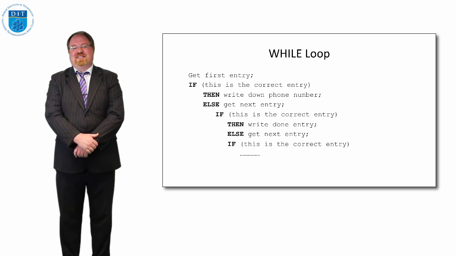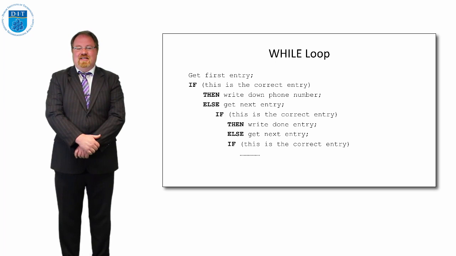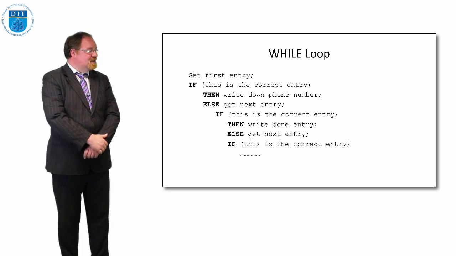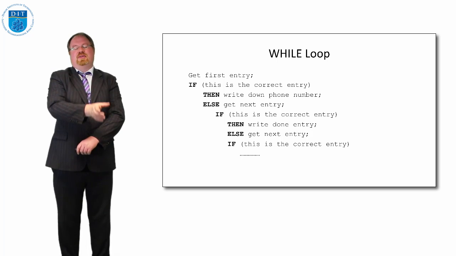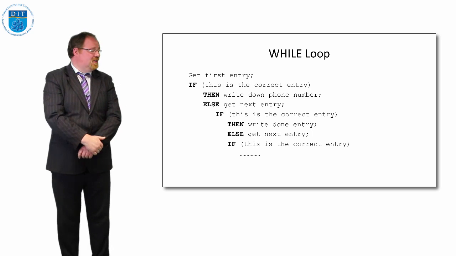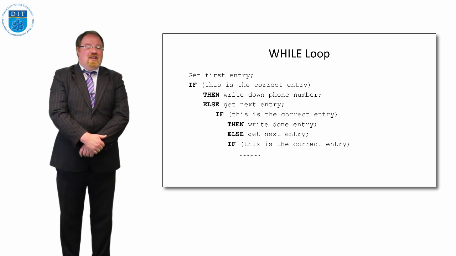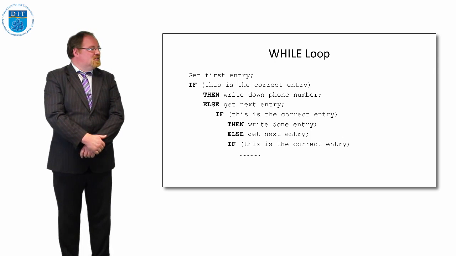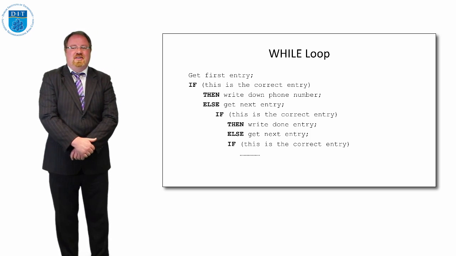If it's not, so let's say for a phone book with 10,000 lines in it, we're going to have 10,000 if statements embedded in each other. If it's this one, you found it, else look for the next one. If it's that one, you found it, else look for the next one, and keep on going. You couldn't really write that as code, no more than if you said to somebody, you've got 400 choices to pick from. We couldn't have an if statement for each of the 400 choices. It just wouldn't be reasonable.